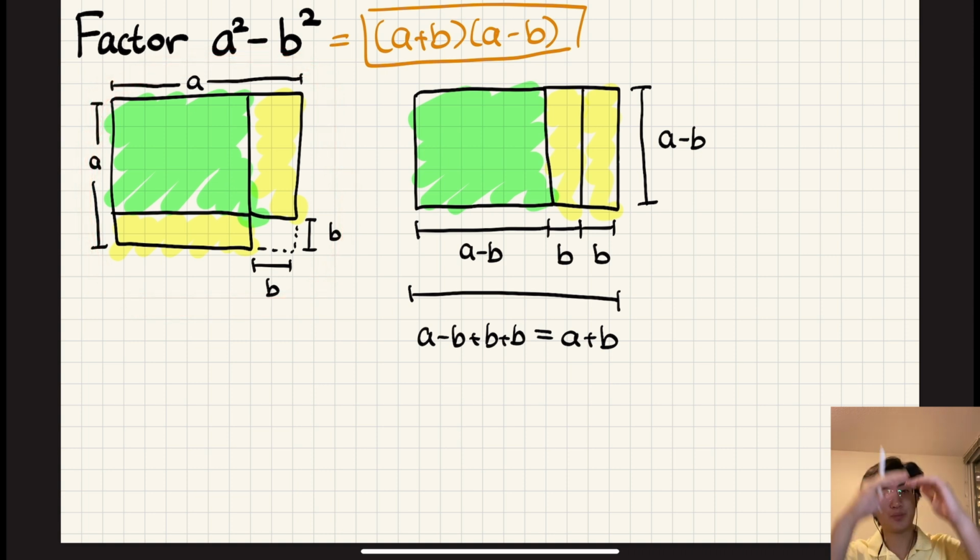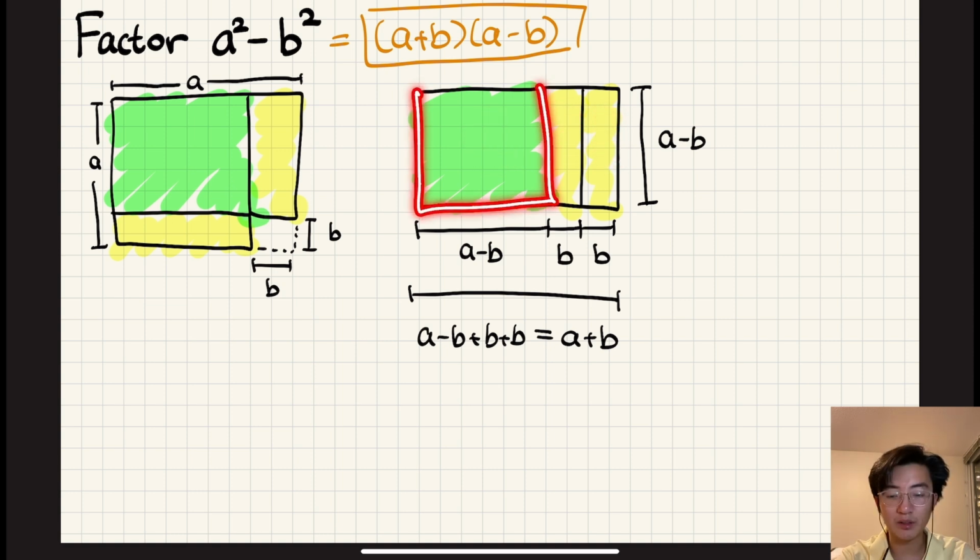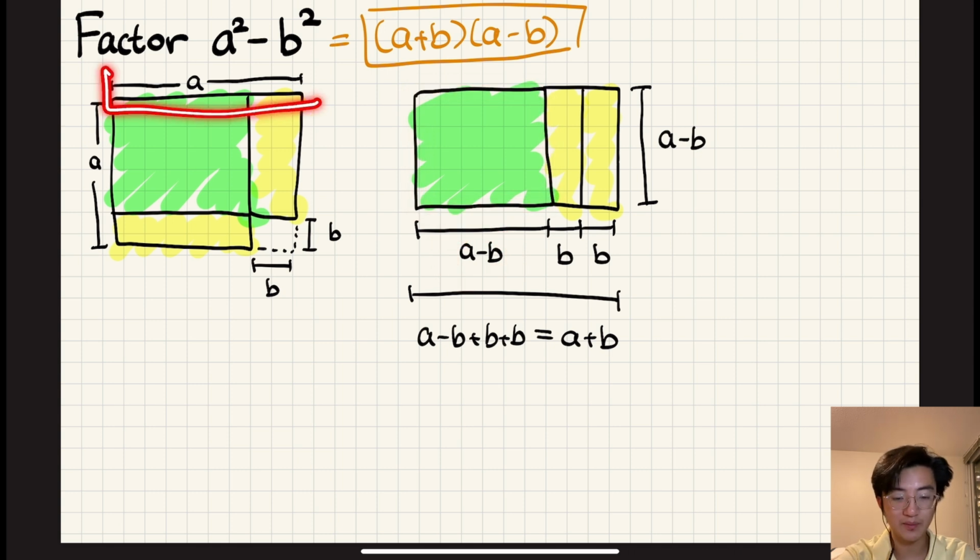So once again, we take this perfectly nice square of a squared, we take away this chunk of b squared here, and now we're left with segment 1, segment 2, segment 3. And now when we place them together in a rectangle shape, we get this green square of the height and the length of a minus b. Because once again, a is the long side, we take away from the b, so it's just a minus b. And then we have those two rectangles with the width of just b, right? As you can see here, this is the rectangle's width right here.